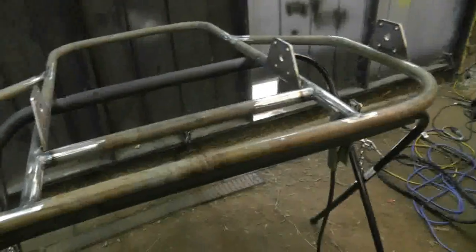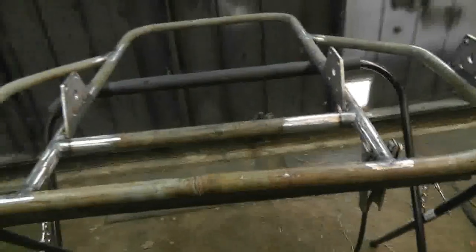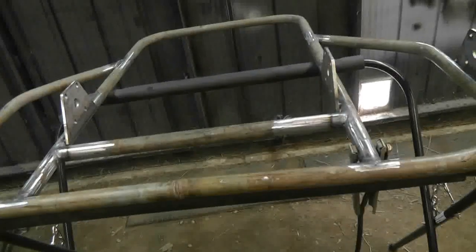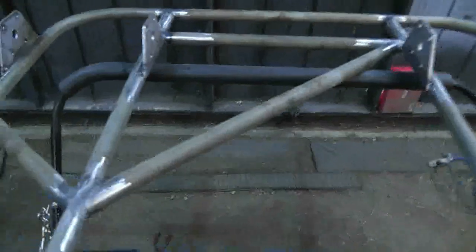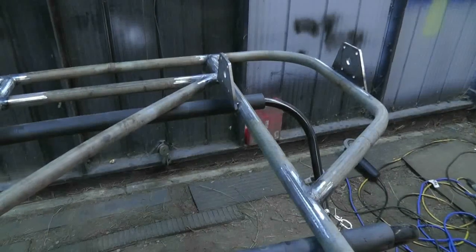So I welded the first part of this cross member. I'm just waiting for the stuff to cool. There's a void there — I'll have to fill that, hard to get into there. There are definitely voids in both spots, but I'll live with that — this isn't a pressure vessel, it's just my toy. Things all cleaned up, ready to go. I'll weld those remaining bits in, and then that will be finished with the cross member. This thing will be so solid. Maybe I'll put a blade on the front. Okay, there's the first cross piece — fully welded. And I guess I'll do the other two pieces. Okay — fully welded. That was a lot of work.